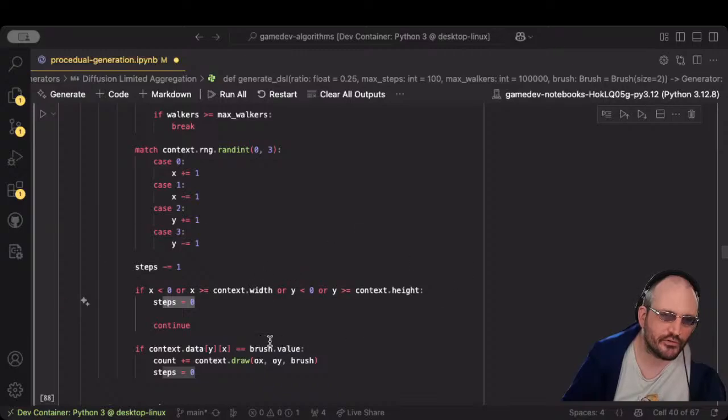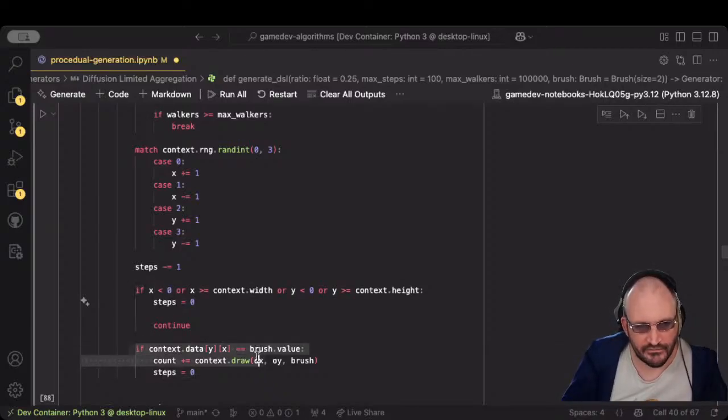So we'll pass out our current drunkard and we'll spawn a new one. And if the cell that we step into is the brush one, then we will draw our previous location and reset it.